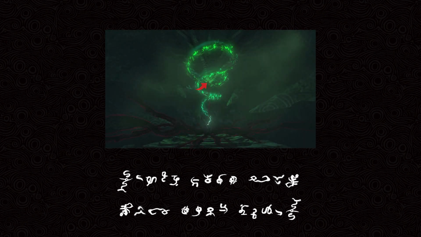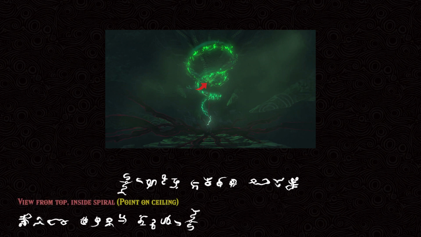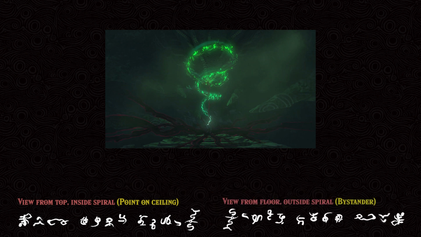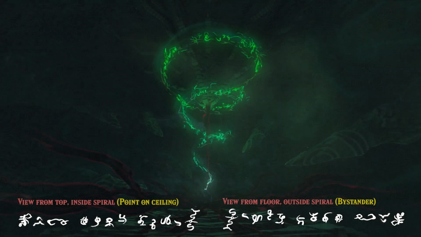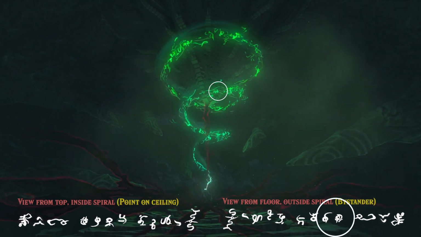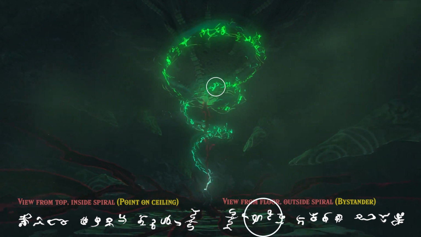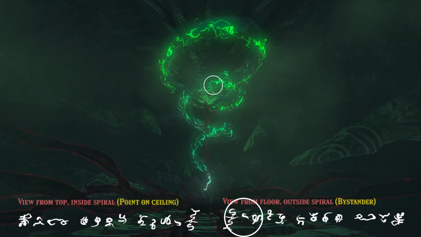Imagine you're the point on the ceiling, this bit here. If you were viewing from this point of view, the point on the ceiling, you'd be looking from the top inside the spiral. Now imagine you just stumbled upon this, you're walking past and you saw it. Your view would be pretty much the view that we've got in the screen now, and you'd be roughly where the red arrow is, on the floor, viewing from the outside. And we can use this alternate view to verify the characters we collected from the point of ceiling view. If you look at the 2 circles and compare them, you'll see that the characters pretty much match up perfectly. There are some slight variations, but this is mainly due to them swirling as they go around.